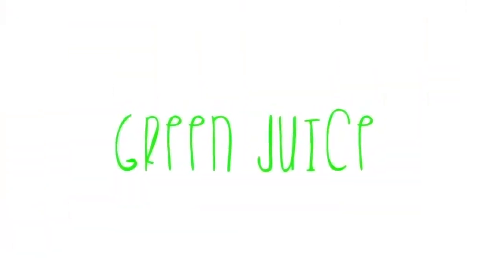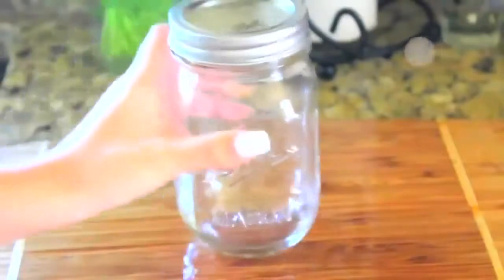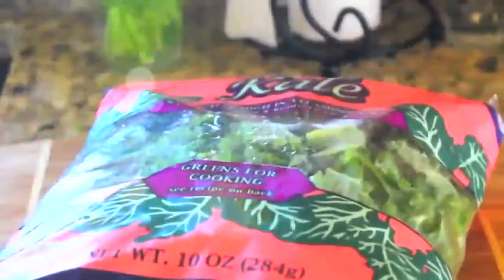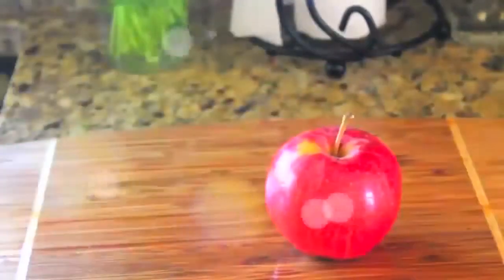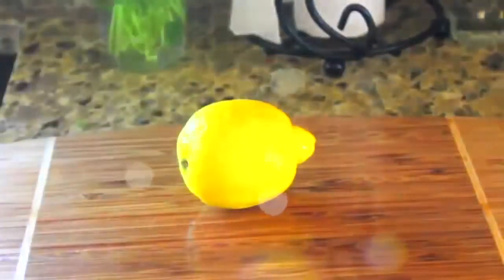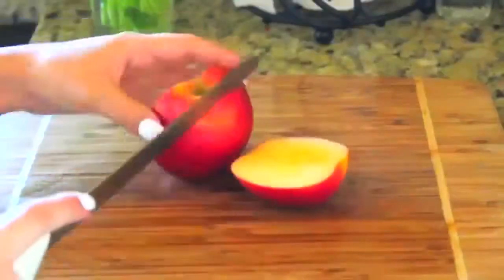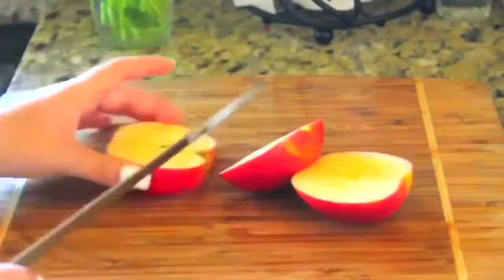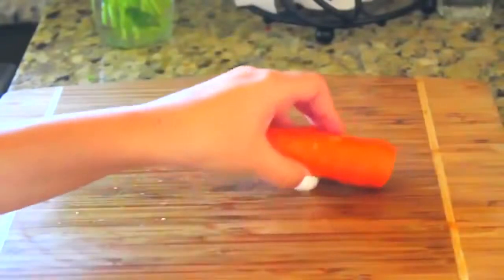My next recipe is a green juice. This is super quick and on the go — I drink this every morning. It's so healthy because you're getting all your vegetables and fruits in one serving. I'm using a mason jar and putting in some kale, a carrot, three apples, half of a lemon to spruce it up, and also some cilantro. You'll need a juicer — if you don't have one, you can put this all in a blender and make a smoothie, but I prefer it juiced. Then I'm cutting up all the fruit so it fits in the chute of the juicer.